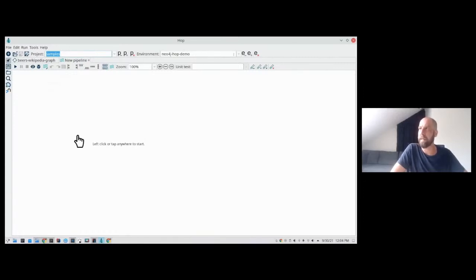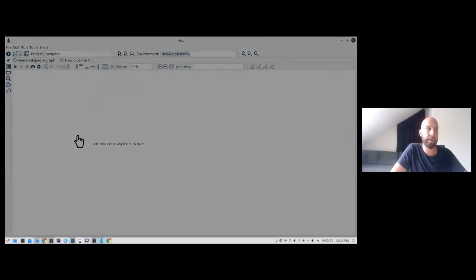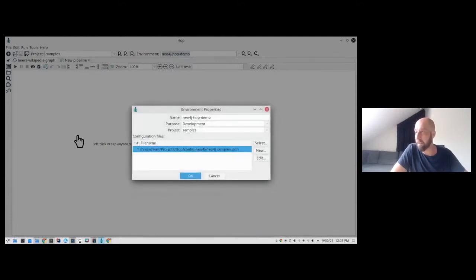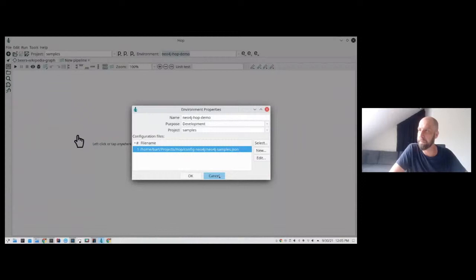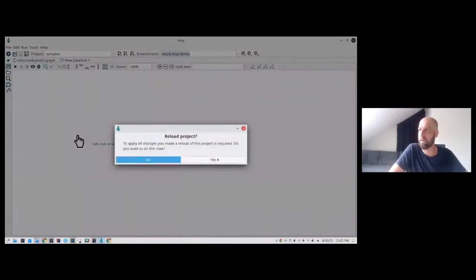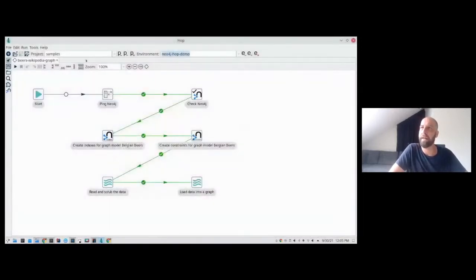Each of these projects has one or more environments, and these environments can have a number of configuration files where you specify a number of parameter values.